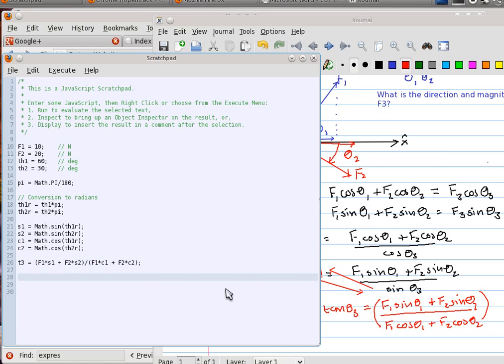And that would give me the tangent. And if I want the actual angle, theta3 r is going to be arctan math, arctan theta3. And if I want theta3 in degrees, that'll be theta3 r times 180 degrees divided by pi. Here we go. And this is one of the advantages. When you make a mistake, you can see what you did.